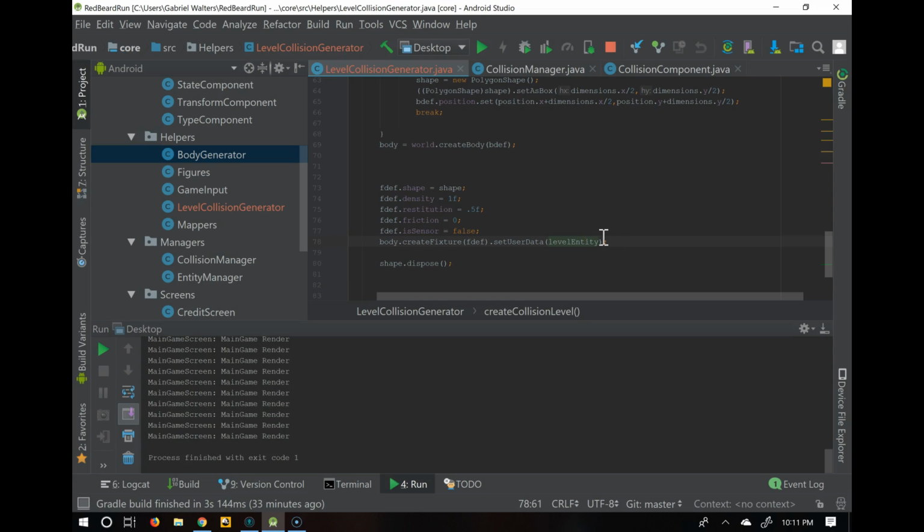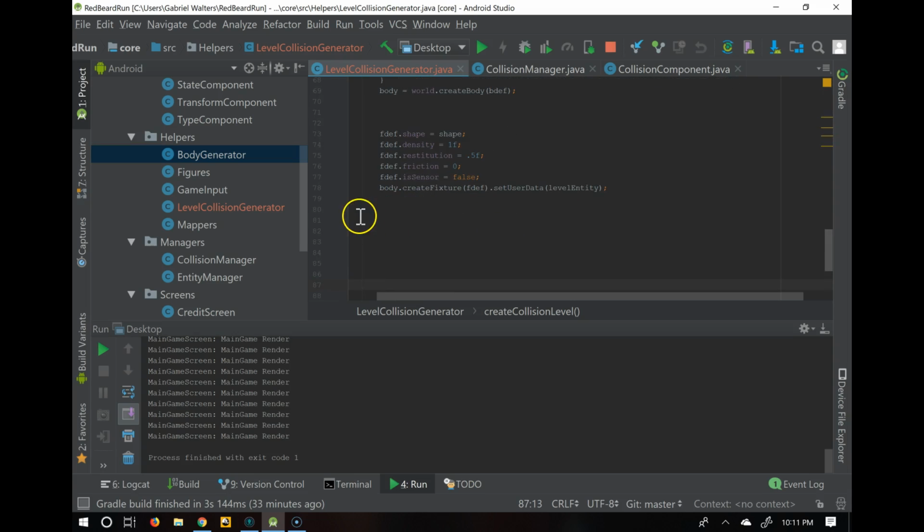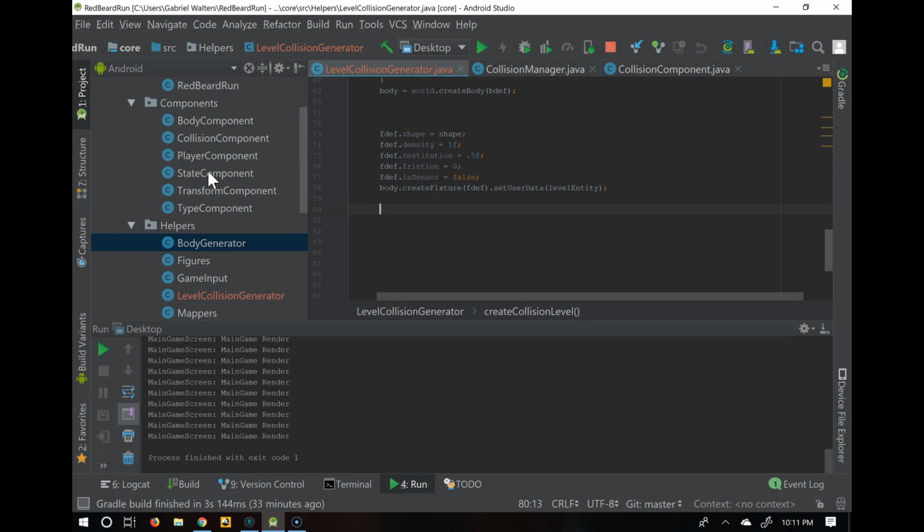But after we create the body, we're going to need to do a number of pieces. After we create a body, we're going to have to set it up, so this is kind of acting like the entity manager. We're going to have a body component that we're putting that body in, a type component, and I guess we could also do the transform component.